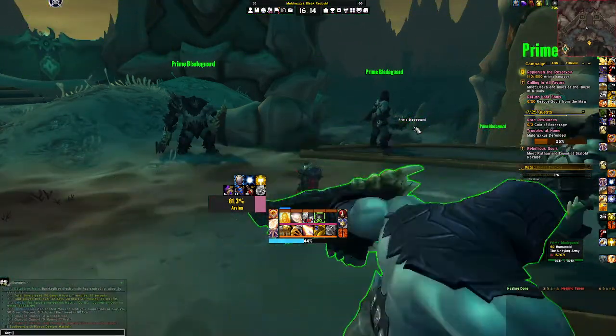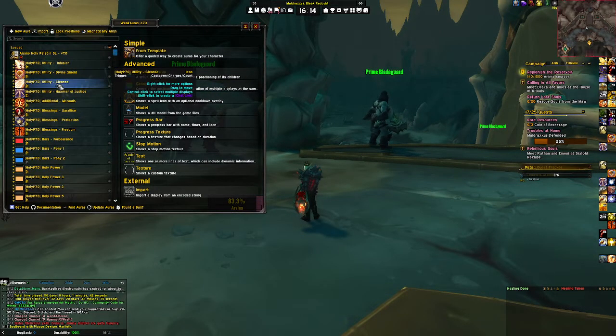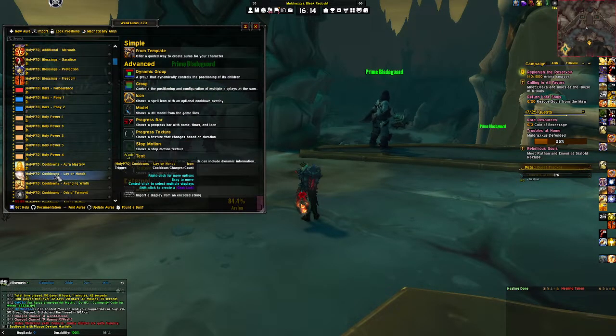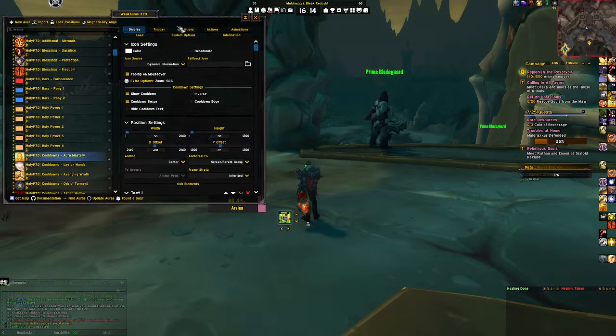So that actually is relatively easy to do. You can edit the existing WeakAura, which I'm going to do with the Aura Mastery one because Avenging Crusader is off cooldown right now.